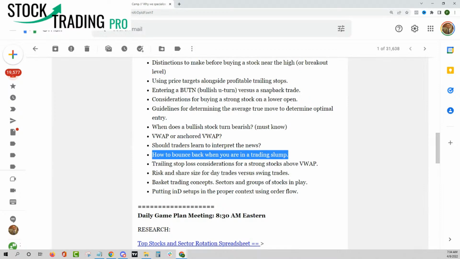That's actually a really big topic that I think all of us at some point in our trading careers face. We're buying stocks, selling stocks, and all of a sudden you're out of the groove and you don't know whether it's a tough market or if you're just not reading the market correctly. So stock trading could definitely mess with your mind. We had a lot of psychological type questions last night.